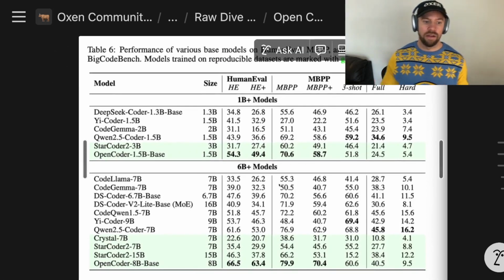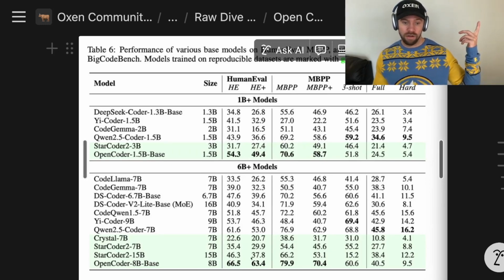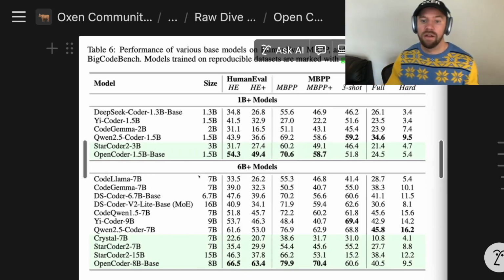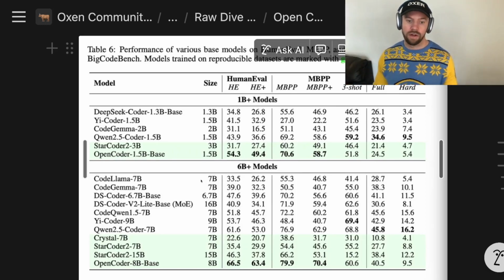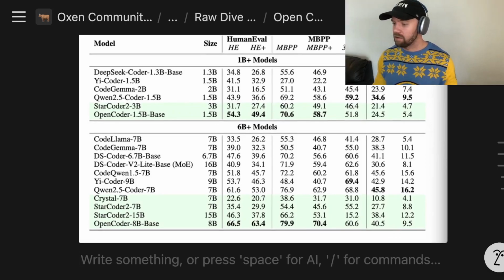And you can see the base models that they trained, both the 8B and the 1.5B, were the best out of these open weight models of similar sizes, so 7B to 9B or 1.5 to 3B. So that's great. We have an open model with open data that hits high scores on all of those benchmarks.